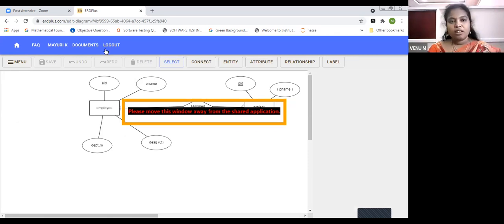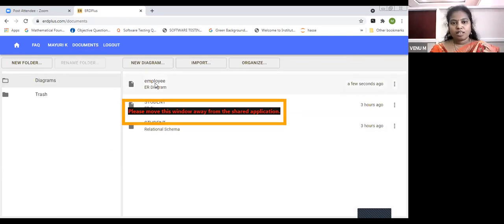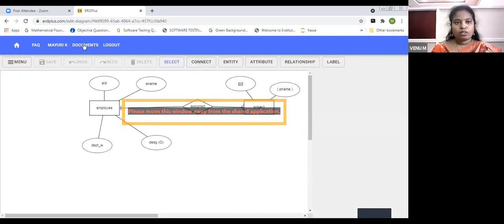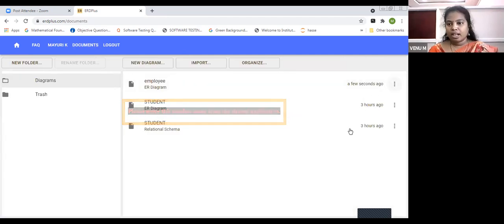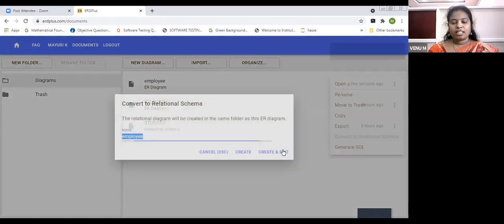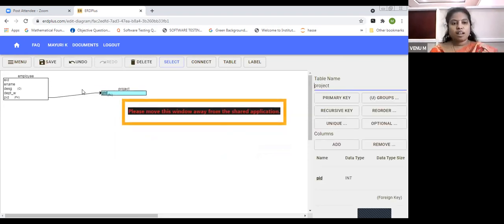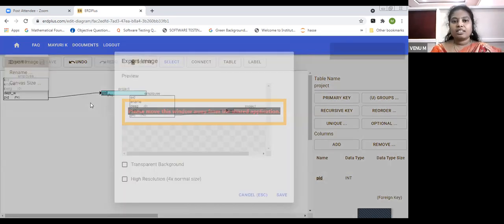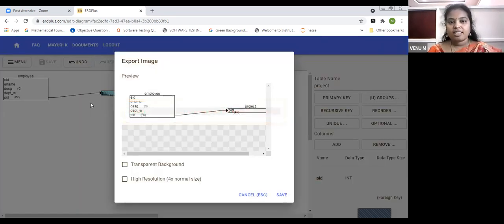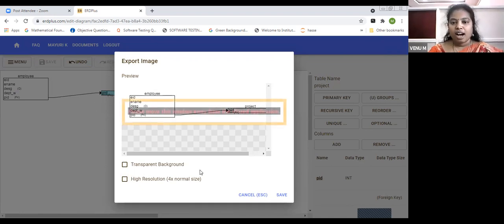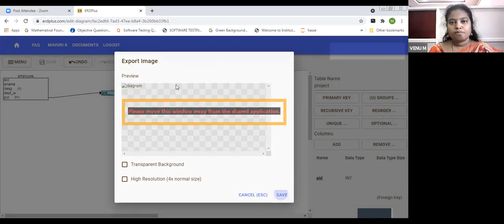Then we have to observe the relational model. So here you have to choose for documents, employee. How we have to select this one? Nothing but here, convert to relational schema, like create and edit. Just we have to observe what is the table representation. Just here employee is one table and project is another table. What are the attributes for the employee table? It will show automatically and it will convert automatically. So you have to save this as an image. Okay. So you have to observe export image. Take it as a simple image and save it within the document itself. Okay.